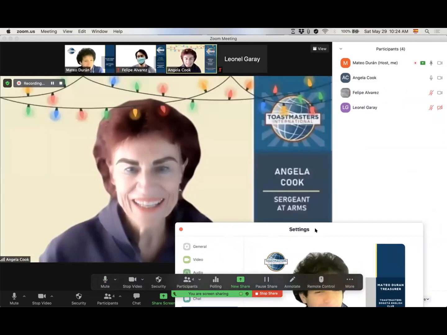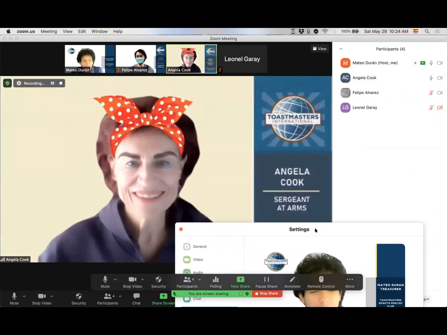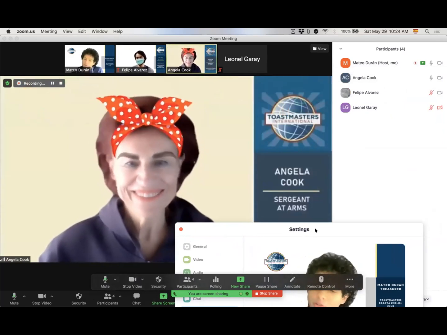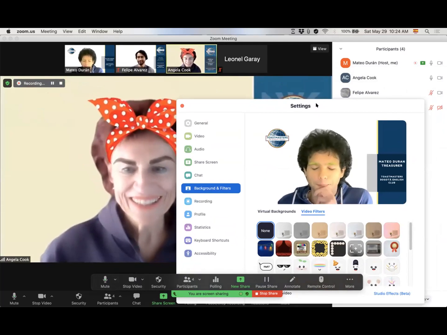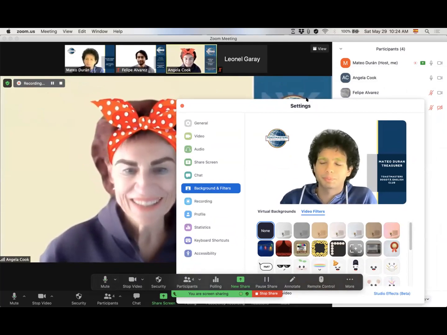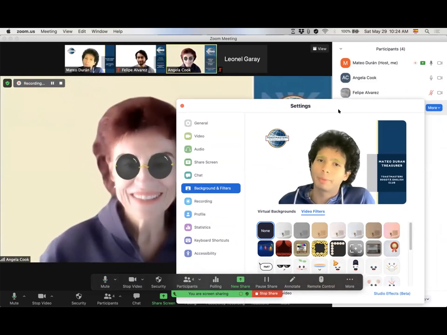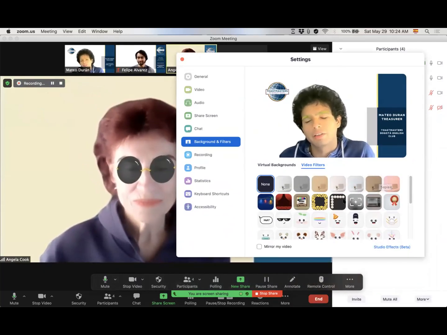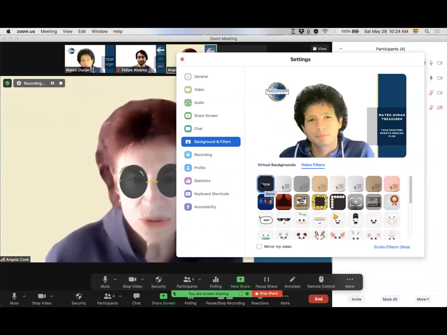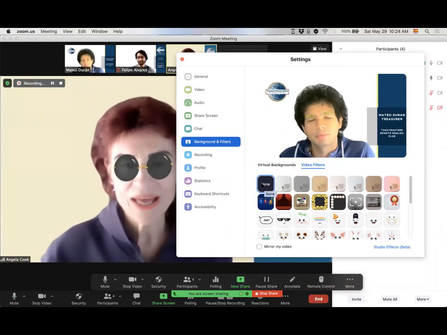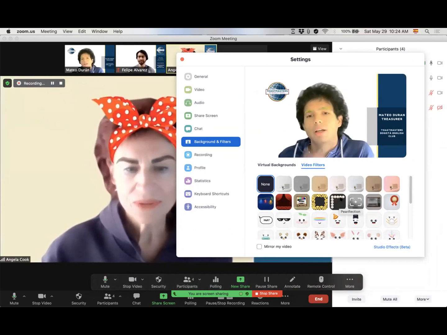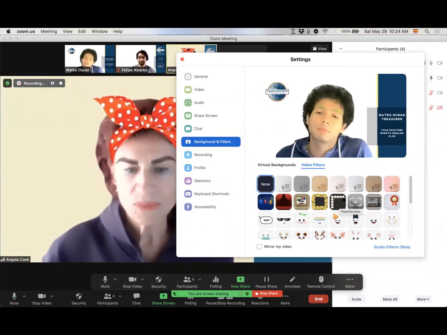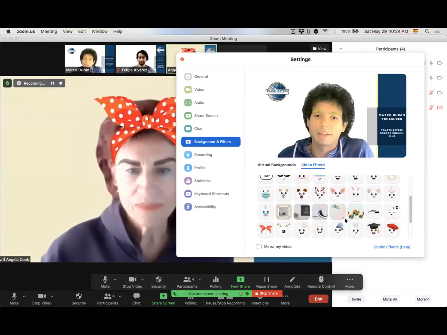I don't know if we can upload our own icons and filters, but it would be pretty cool. I think that is an advanced feature. You cannot put two at the same time. I can't have glasses and a headband. No. Oh, right. I only thought about one. Only one at a time. It seems like it.